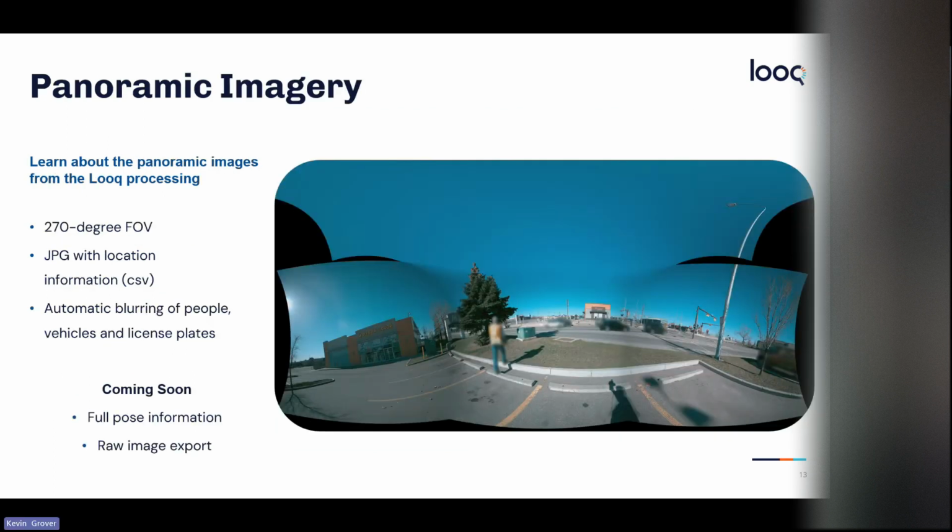The panoramic images themselves, so this is actually one of the projected, one of the flattened images. Because we've got 4 cameras, we don't do a complete 360. There are 2 side-facing cameras, a front-facing camera, and an upward-facing camera. And that pretty much provides a 270-degree field of view. They are not fisheye cameras, so that's one benefit of our platform as well: we do actually have a standard, fixed focal length camera on all of these. So when we project it out, that's how we're able to generate this panoramic image.